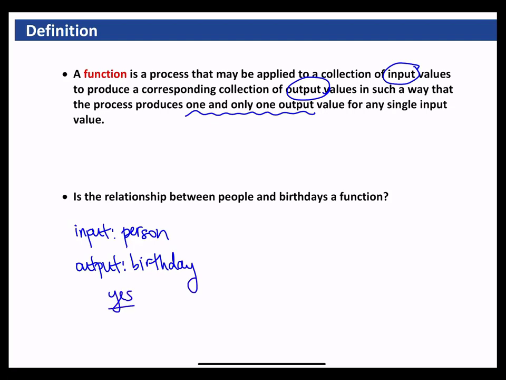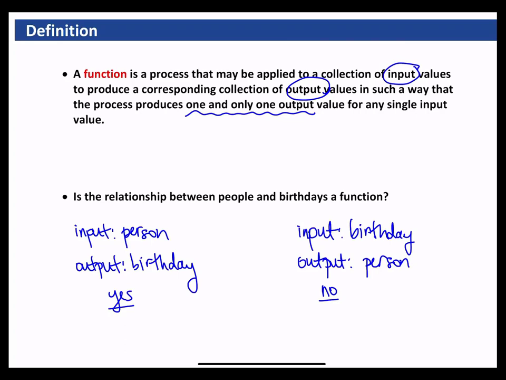But what happens if it went the other direction? What if your input was a birthday and the output was a person? Is the answer still yes? And I would have to say no. Because birthday, okay, let's pick a date. How about January 1st, just to make it easy? Can you think of anybody or multiple people that you know that has a birthday on January 1st? You've got a limited number of people, but think about everybody. There's definitely more than one person that has a birthday on January 1st. So I'm going to say no to that one. So really the inputs and the outputs do matter, which order it goes in.